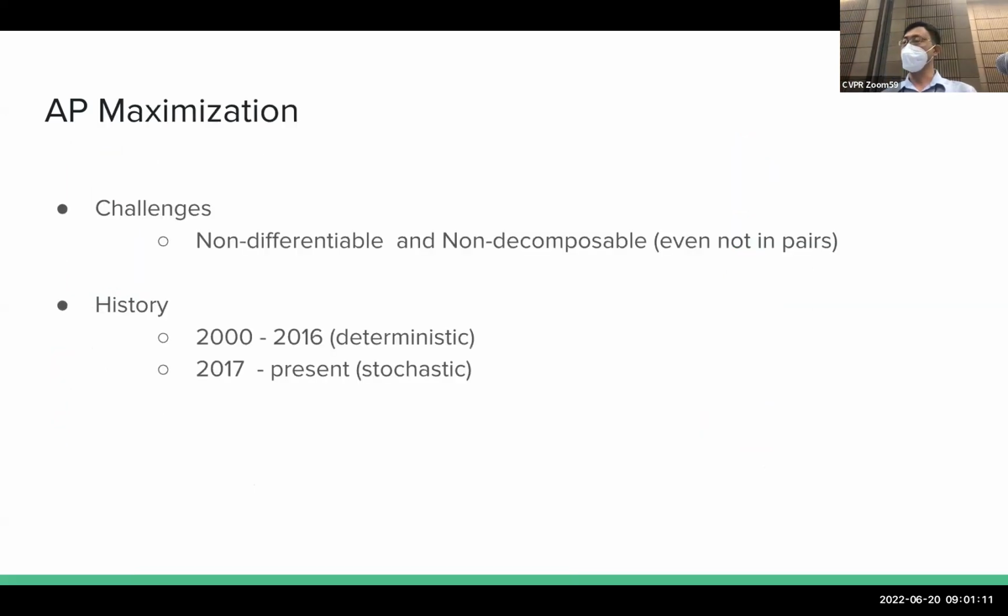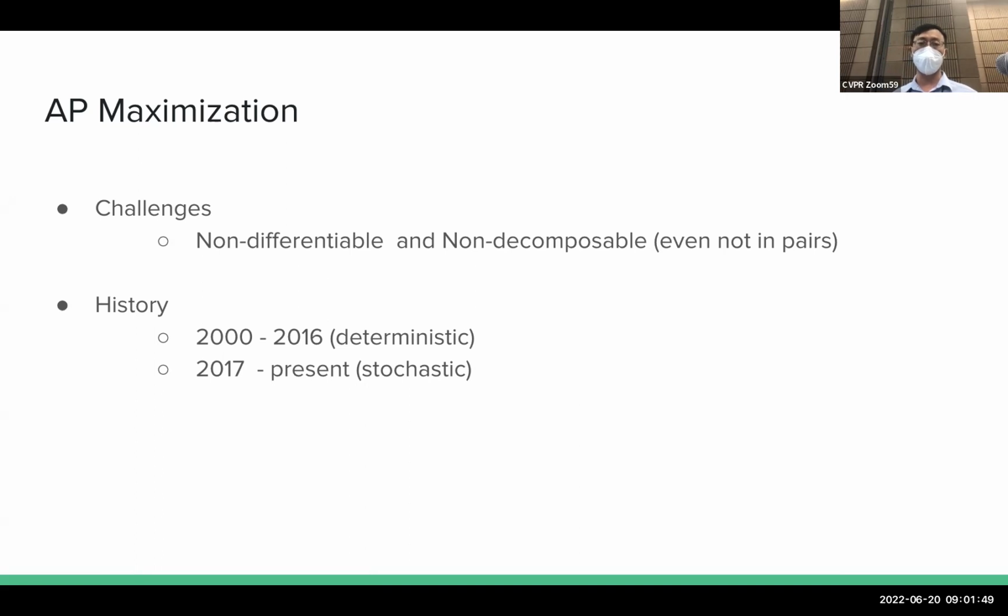So you can see that in order to compute AP, it involves ranking, the ordering of examples. Ranking is actually non-differentiable. And also the AP score itself is non-decomposable, not even over pairs. So this is not like the AUC score, which is decomposable over pairs. By using square loss, AUC can be transformed into a min-max objective, which is even decomposable over individual data. But this is not the case for the AP score, which makes it more challenging than AUC maximization.